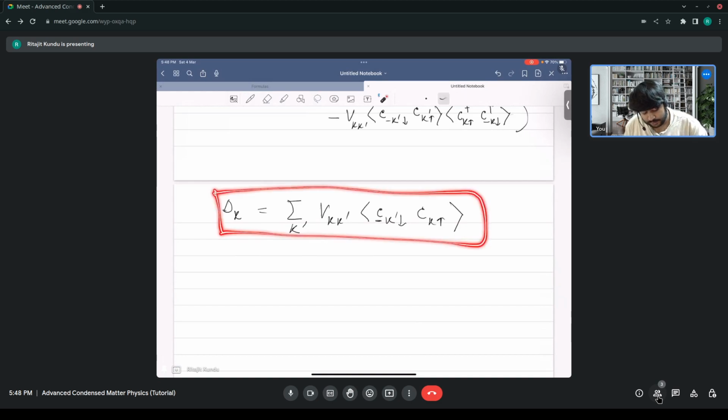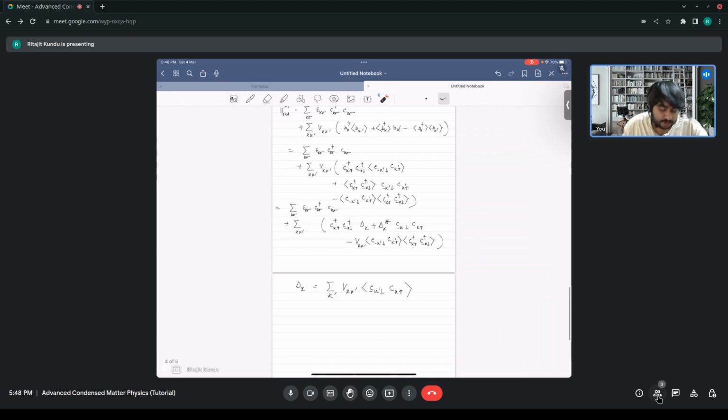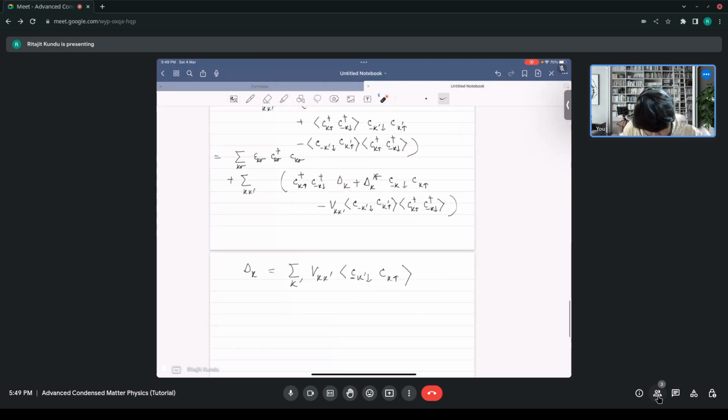Basically, this is like a normal mean field, right? There is some kind of molecular field in which all of the other particles are moving. So now the task is to solve for this delta k, which will give you the gap of the superconductor. For BCS theory, it exactly boils down to the BCS gap, so we'll try to derive that gap equation. But before that, we have to diagonalize the rest of the Hamiltonian, meaning this whole part. So let's try to do that.